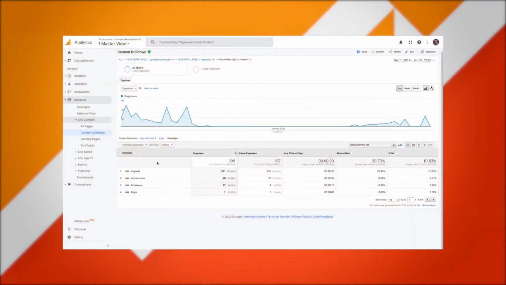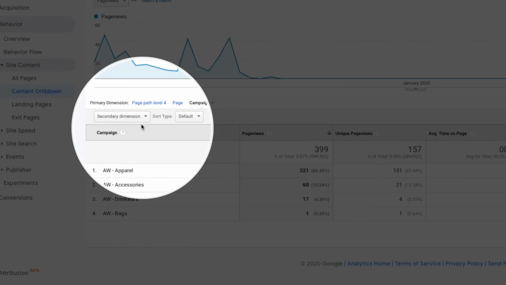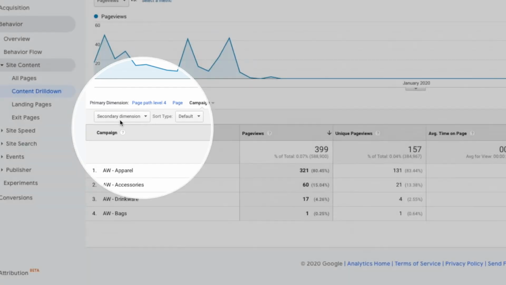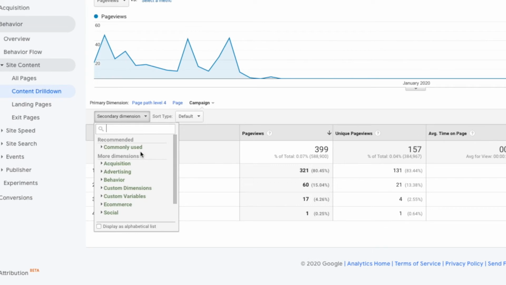GA has another awesome and often overlooked feature that lets us go even deeper by adding a secondary dimension to the primary dimension in this report. Oddly enough, it's labeled secondary dimension, and it's located right here just below primary dimension. The options available within this feature are connected to the type of report you're viewing and the primary dimension being displayed.